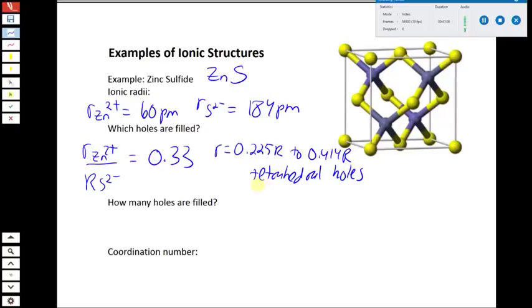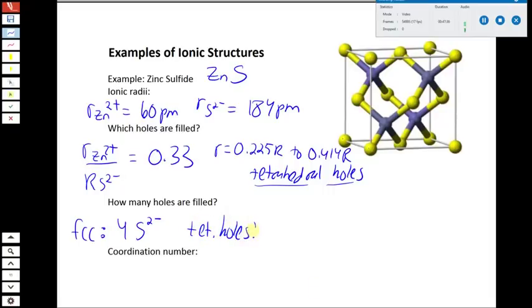Because we're occupying tetrahedral holes, our anion, the larger ion, has to occupy the face-centered cubic lattice. Tetrahedral holes only occur in the face-centered cubic structure. So we have a face-centered cubic arrangement of our sulfide ions, and as we already counted a couple slides ago, that means we have 4 sulfide anions in the structure. The yellow ones here are the sulfides. And when we count tetrahedral holes, how many of those are there? There are 8 tetrahedral holes, all 8 of them inside the unit cell.